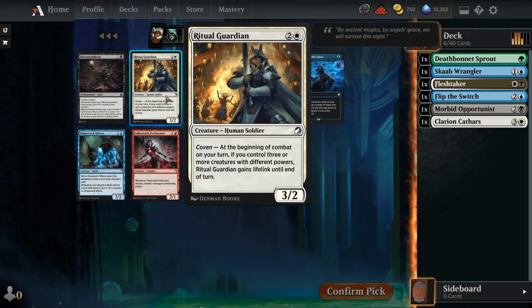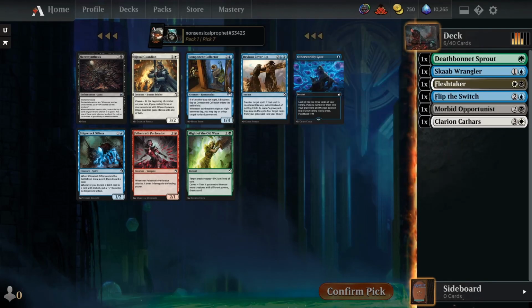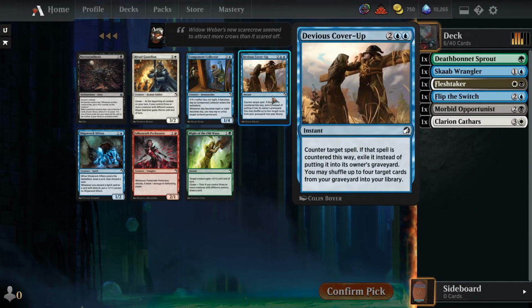Ritual Guardian, we're kind of off of white. Component Collector is not great, but it's a filler card. It can make your deck if you're trying to get a creature, get a 3-drop in. It's got a decent body. Four toughness, blocks a lot of things.